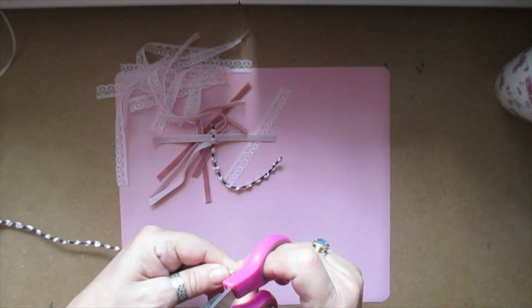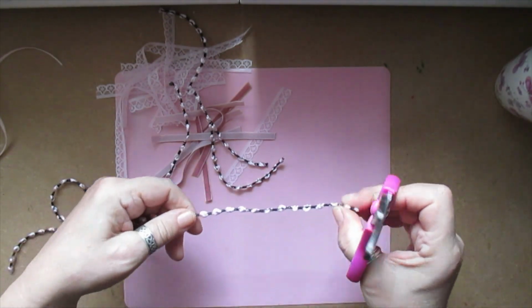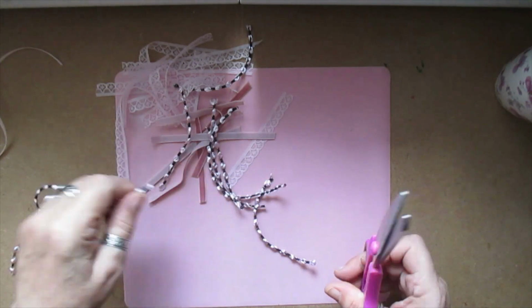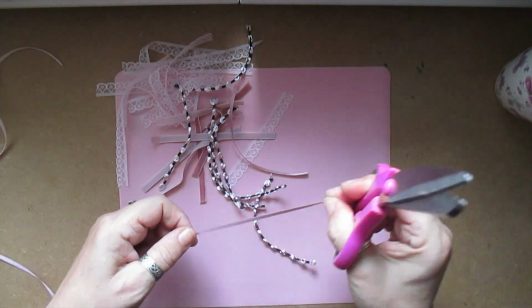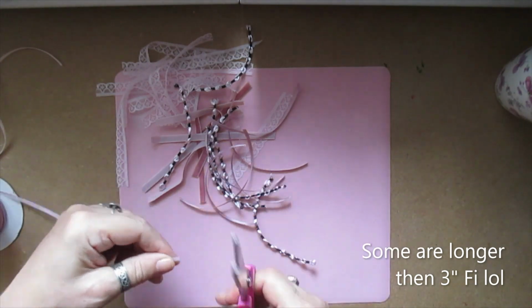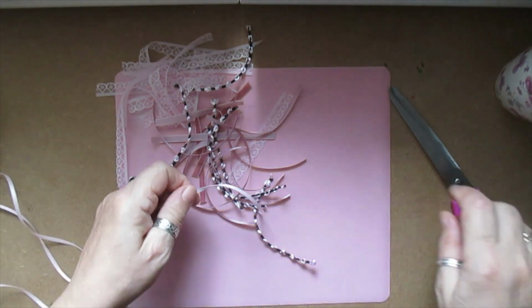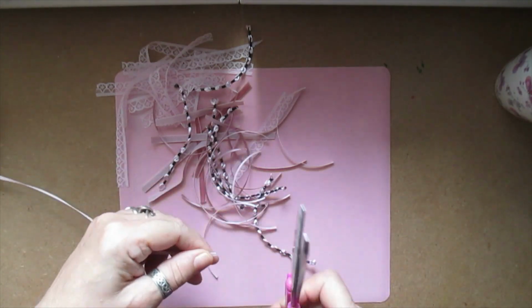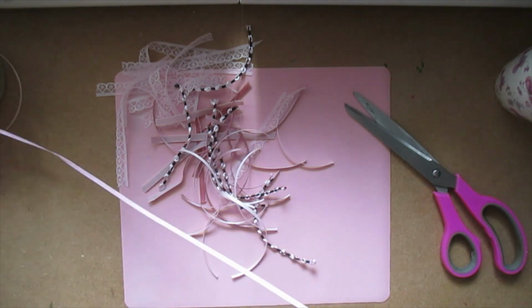Now I've chosen different braids and laces to use in these flowers. I've also got some of these, my lovely little thin ribbons. I love these. I'm doing six of each. I don't know if I've done six or seven there, but never mind. I want this one in as well. I might not use them all. I might get two or three flowers out of this. And then we'll use that colour as well. Why not?